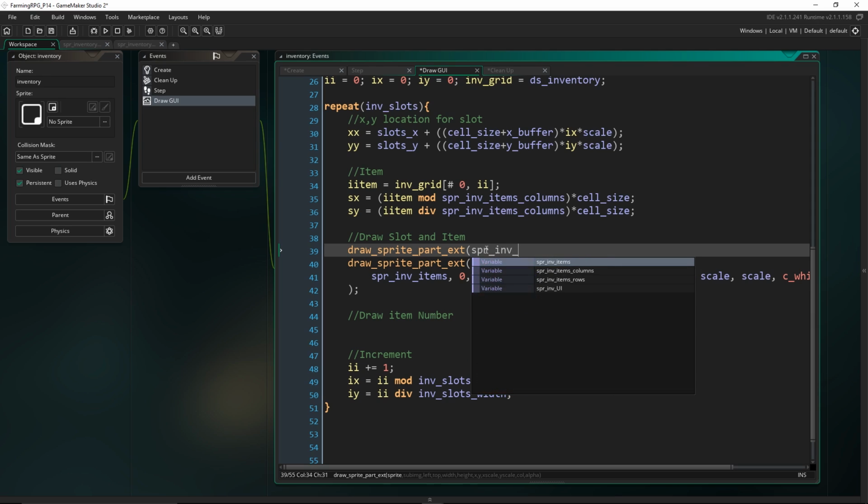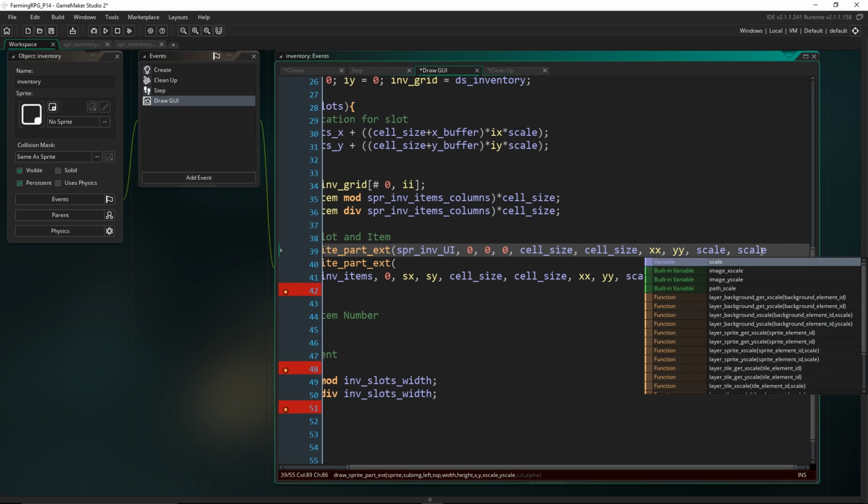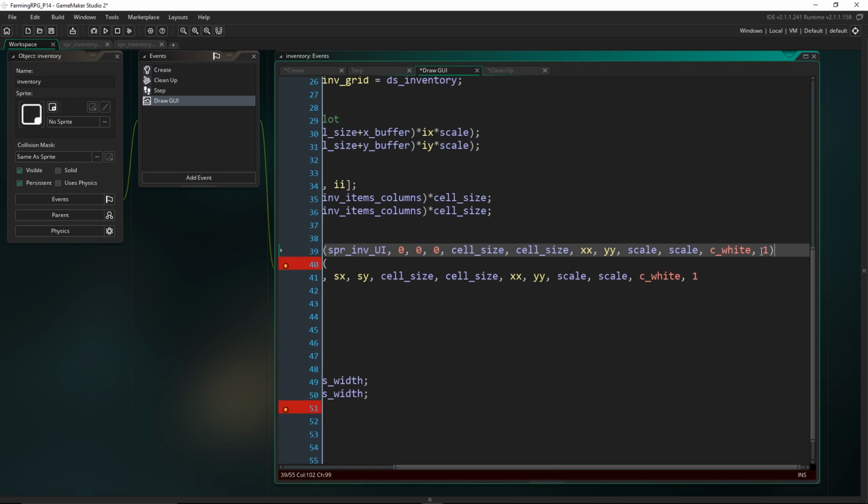So our UI sprite, the left and top is just 0, 0, and then the width. So it's going to be at the same location as our item. It's also going to be scaled and see white and 1.